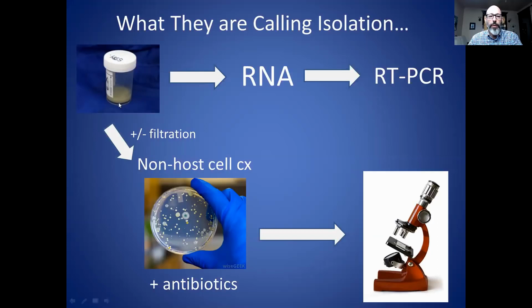So the other pathway that they do is they take that fluid, they may or may not filter it. Some of the methods are not described in very much detail, so they leave out this step. It's hard to tell if they've done it or not. And then they mix this body fluid with non-host cells. So they often buy commercially prepared mammalian cell cultures, like a very common one are Vero cells, which are monkey kidney cells. So they basically mix this with some kind of cell culture, and often they add antibiotics, almost in every case that I've seen where there's detailed methods written up.